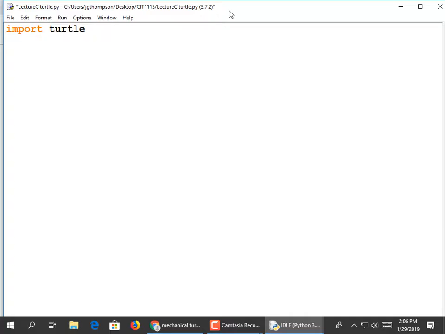Now in this particular case, capitalization is very important on the next line. I need to give the turtle a name. Ninja Turtles or something. I don't remember all their names, but Leonardo, I'm going to call my turtle Leo. That's a lowercase L rather than a 1. Import space turtle. Now Leo equals, and this is all lowercase until I tell you to do an uppercase letter, turtle dot, and then capital T, Turtle, and then an open parenthesis and a closed parenthesis.